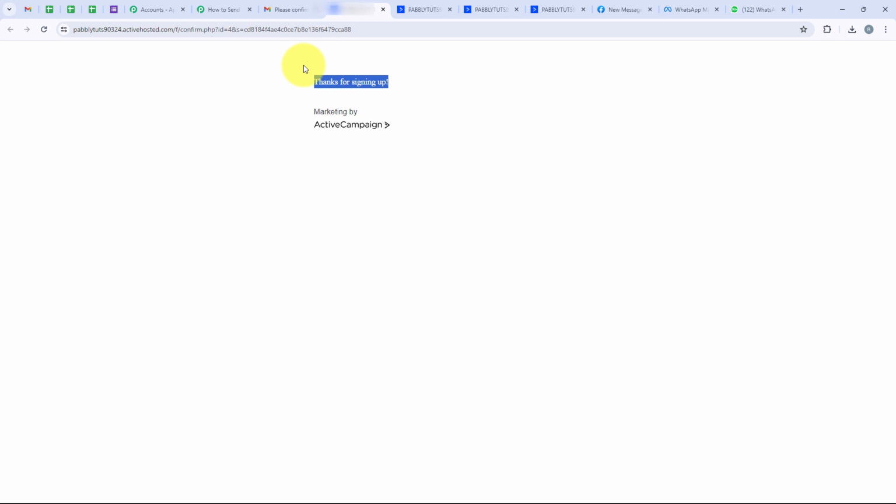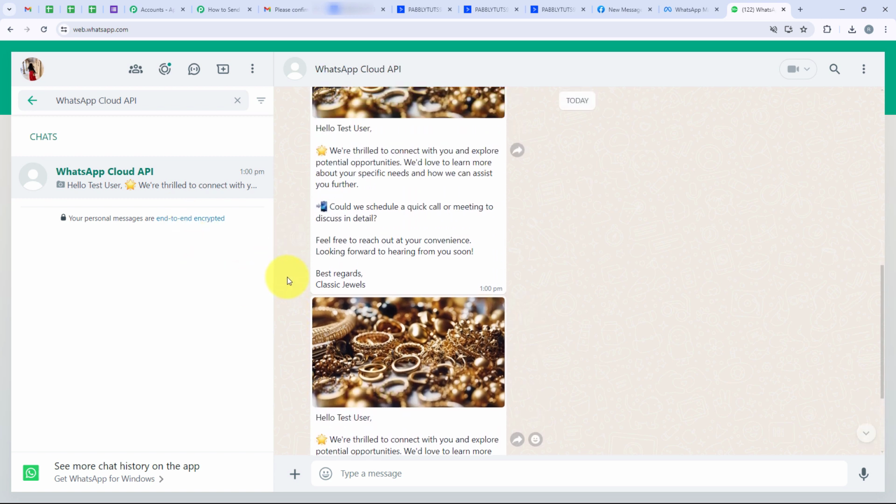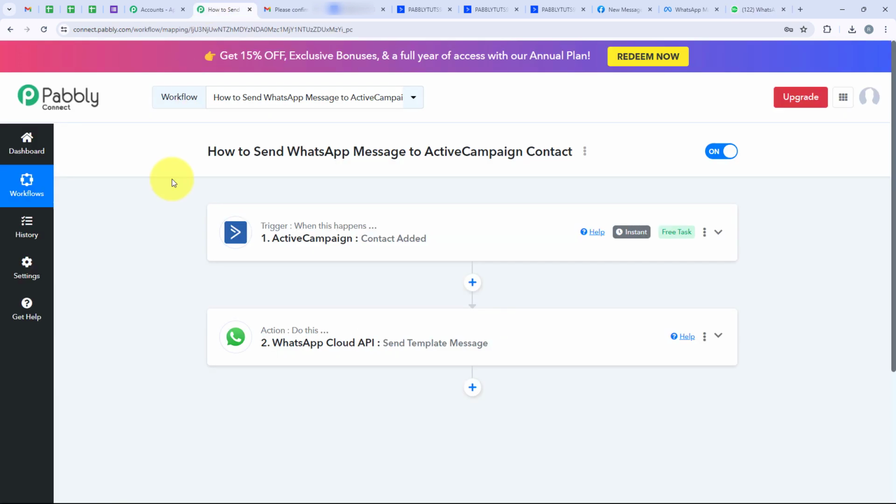So I'm going to open my WhatsApp and check if we have received a WhatsApp message or not. So this time we are not going back to our workflow and clicking on save and send test request. We'll directly open our WhatsApp and check if we have received the WhatsApp message or not. So I'm going to open my WhatsApp. And yes, you can see Hello test user has been received as a new WhatsApp message. This means that my workflow is successful, and now I'll just summarize the workflow for you once.